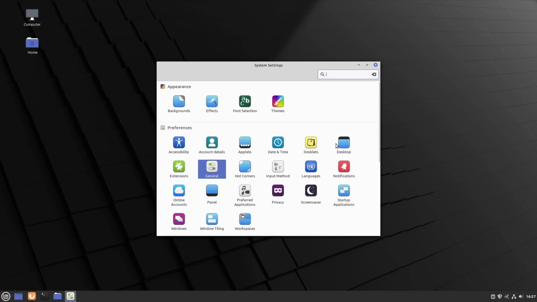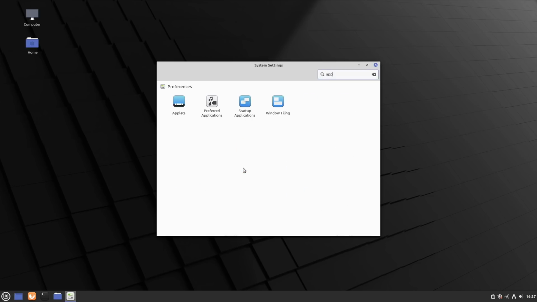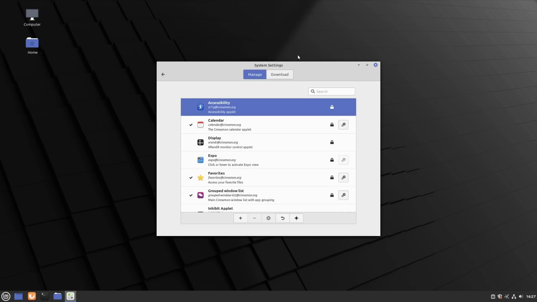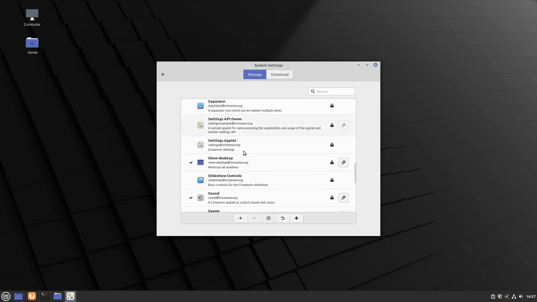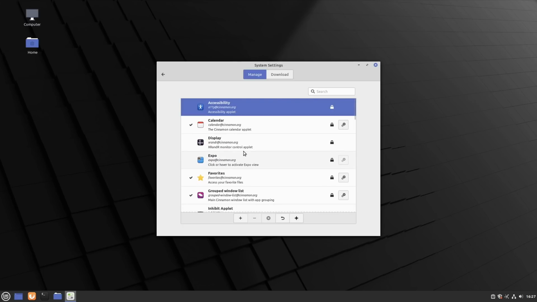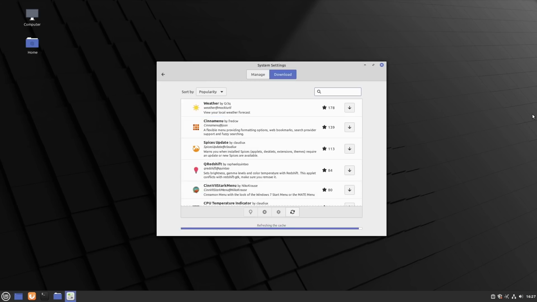And there are also some changes, I believe, in the applets as well. So if you pull up your applets, here is pretty much how it's looked in the past. There's better management, and we already mentioned that they will update themselves. You can add them, you can create new ones, basically go in, grab your download, and everything in here was really designed to make things quite a bit better.